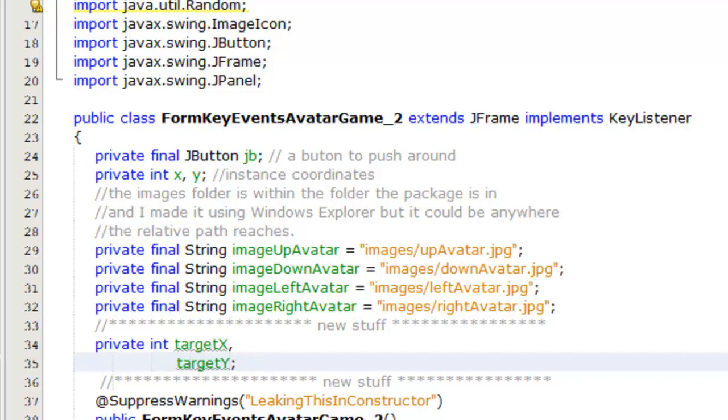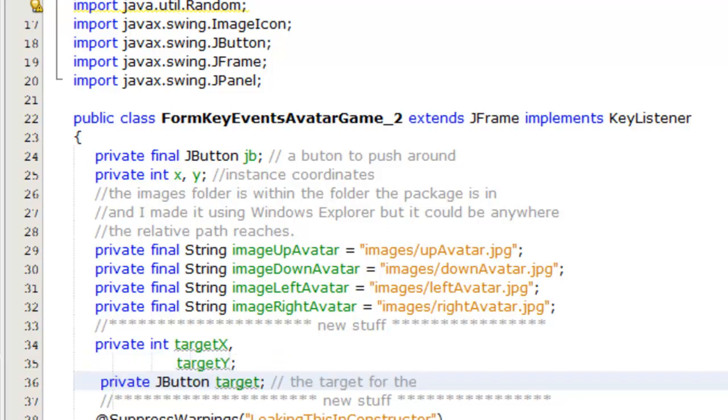So we're going to call the X coordinate of our new button target X, and the Y coordinate we're going to call target Y, and they're going to be of type integer. Well, of course we need to declare the button as well, so I'm going to do that next. So this button is the target for the avatar.